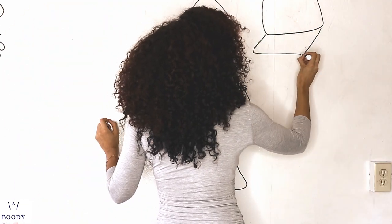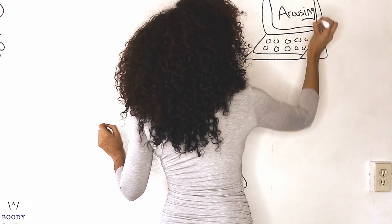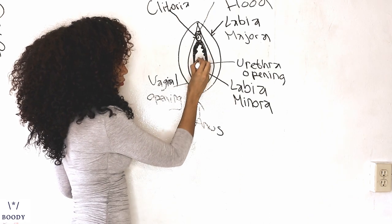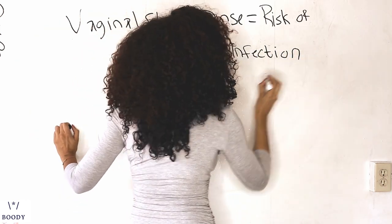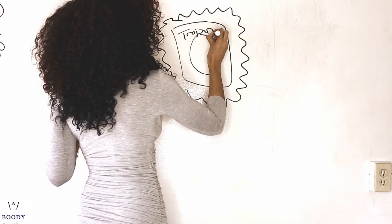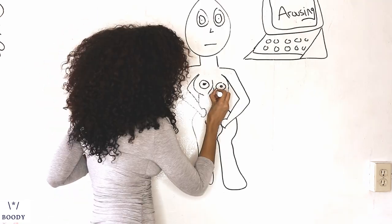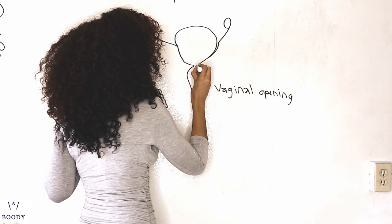When we actually engage with another human being, or we're on the computer and see something particularly interesting, that is when we move into plateau phase. Plateau phase is when a woman starts to get really worked up and the glands around the opening of the vagina and inside the canal begin to secrete a dense mucus-like substance. Not so fun fact: this fluid, because it is very dense in nature, is at high risk of carrying sexually transmitted infections and diseases, which is why protection is very important even prior to any kind of penetration. During this time, the nipples become erect and, most importantly, the vaginal canal lengthens — sometimes double, approximately 8 inches — and the muscles relax.